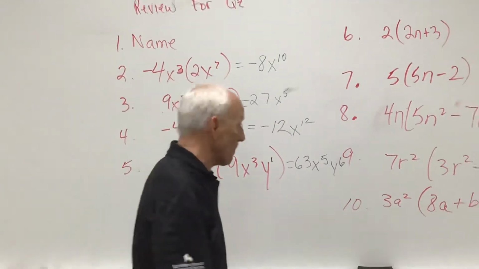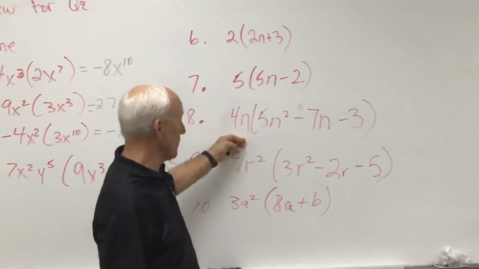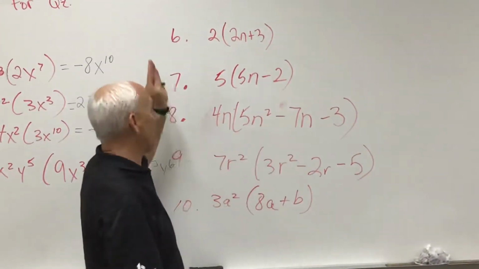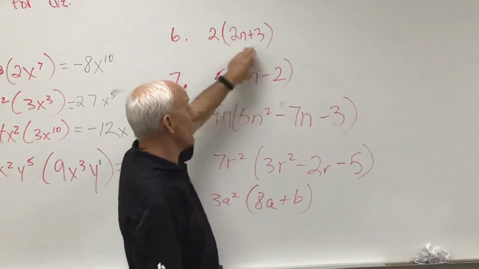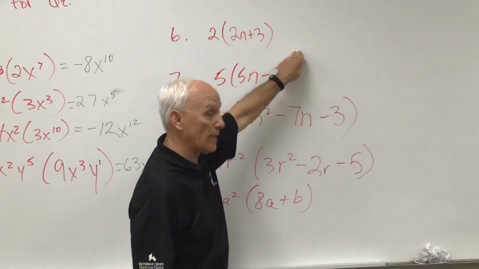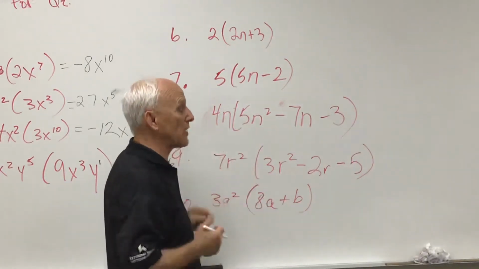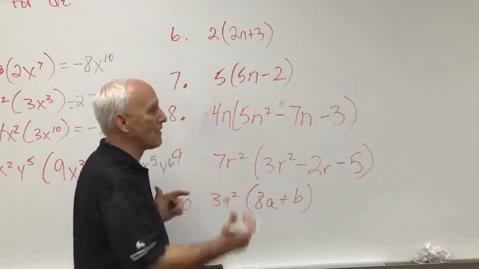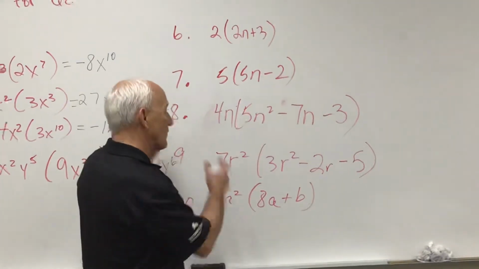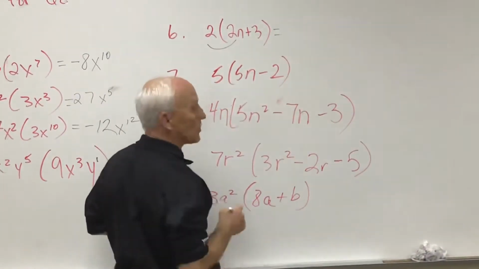Now, if you remember, when we multiply monomial times binomial, or monomial times trinomial, we have to do each part. We also have to put in the operational sign for each part. So if we're beginning and the first one is a positive, you don't have to put a positive to identify a number as positive if it's by itself. So let's look at this one. You've already probably finished that one.